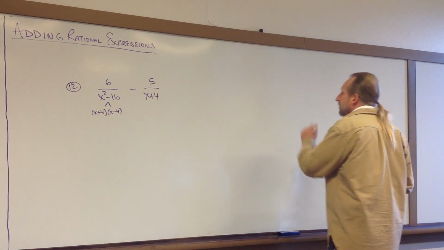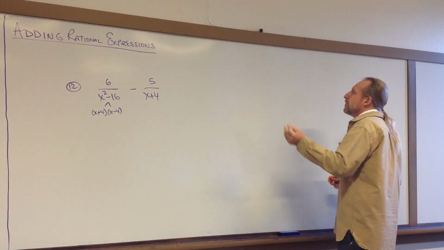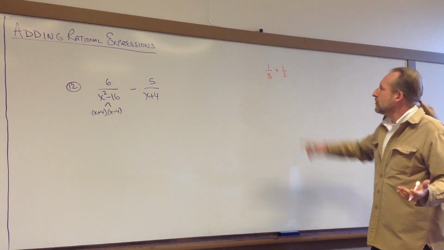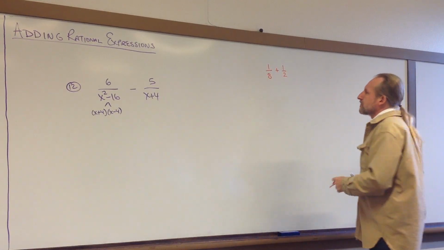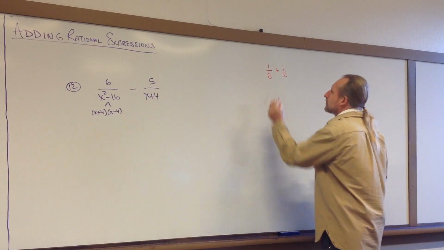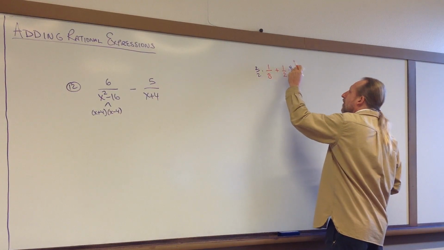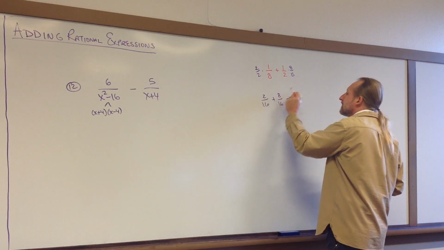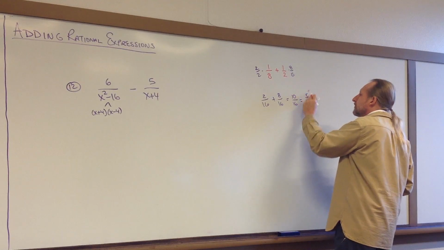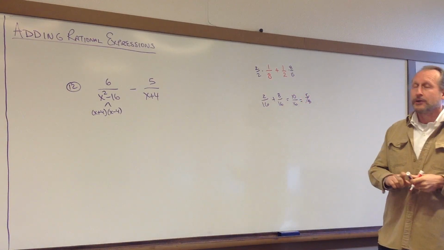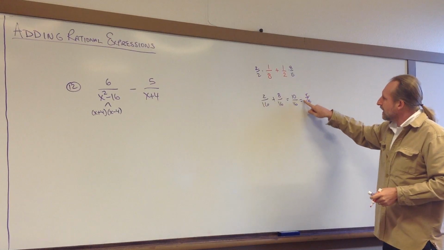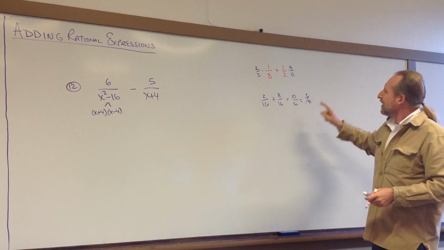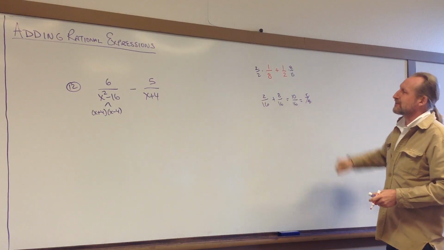Okay? Here's an example of a problem that's similar to this. What if we wanted to add 1/8 plus 1/2? Now, you could just make these into 16ths, right? You could say, oh, this one is 2/16, and this one is 8/16, and that gives us 10/16, which is 5/8. And there's nothing especially wrong with that, as long as you reduce this to lowest terms. That's what I was trying to say.